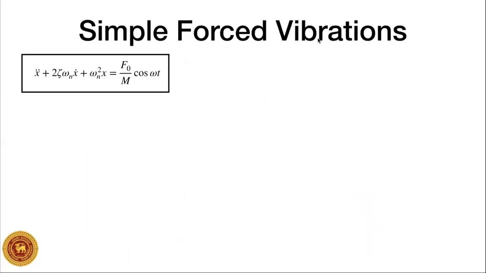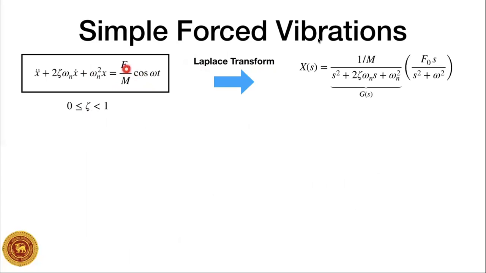Let's similarly take a look at the situation where now you have a rotary part and unbalanced mass, and therefore a sinusoidal force acting on your system. Again, you have been asked to show that under these conditions, the solutions of this system are given in the following form. One of the ways that you can do it, you can use Laplace transforms to transform this differential equation into a transfer function form. So you will have x of s times this times that. That is the Laplace transform of this, and this thing is what we typically call the transfer function.